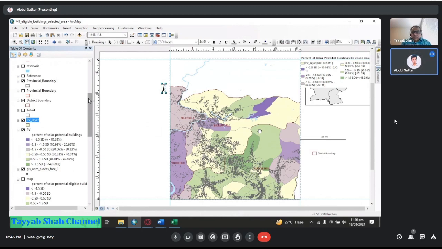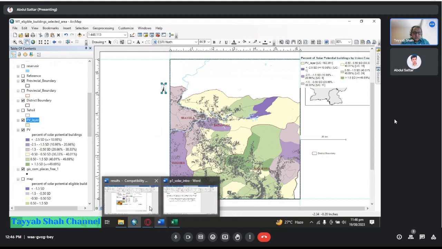So we now have two major areas where we have a discussion about the overall result: the district and overall level, like the study area level, and the second one, the union councils. In the overall paper, the first round of the introduction is done.